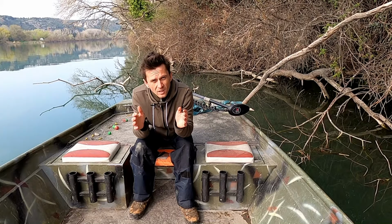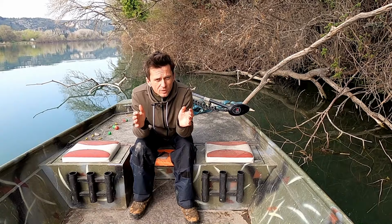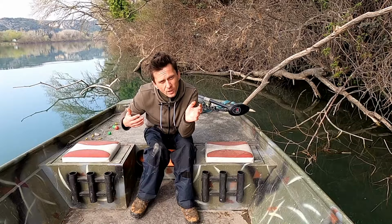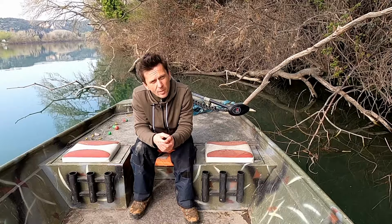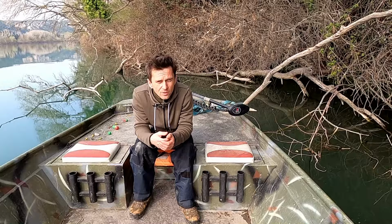But it would be fair to say that this rig is not almighty as well. It has some disadvantages. The first one is that you cannot use it in strong currents, because the parachute effect is against you. It's taking the rig far away from the sonar, so you don't see your rig on the screen. And the other disadvantage is that you cannot use a big bait fish such as carp or chub that are over like 1 or 2 kilos, because these fish, they are strong enough to move freely with this stone that is not that heavy as the fireball.